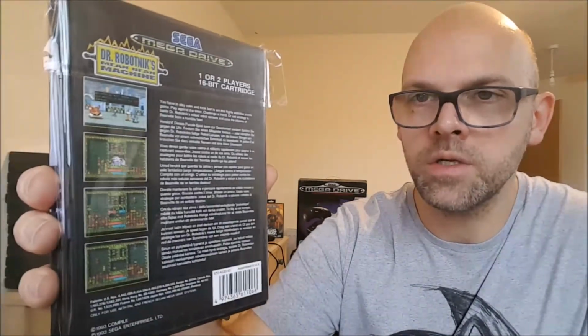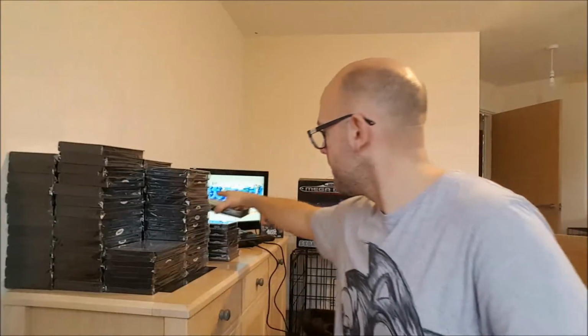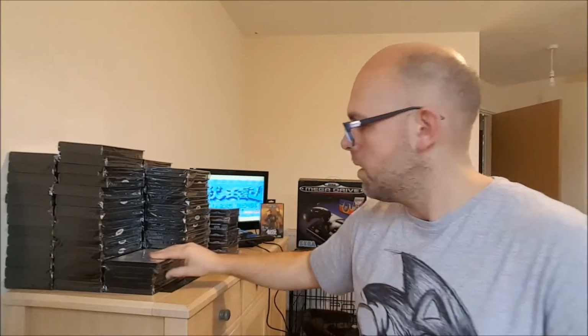Another one I never played, Dr. Robotnik's Mean Bean Machine. Something to do with the Sonic the Hedgehog franchise. Another arcade conversion, DJ Boy. One of the earliest games I ever played on a Mega Drive, and my friend had the Japanese version of this. Absolutely put the Atari ST and Amiga versions to shame. And that's Strider. Again, I finished this one. Like I said back then, I didn't really have many games, so when I did play them, I played them till I beat them. Never played this one. Flicky.